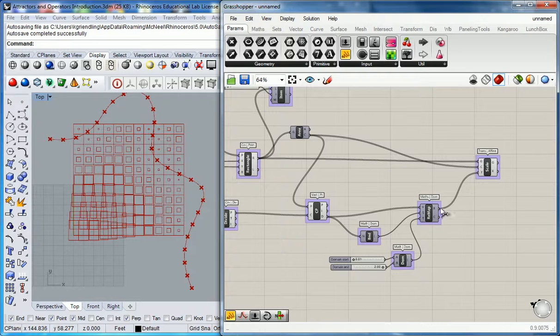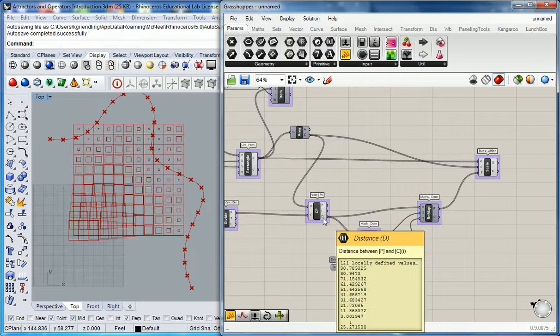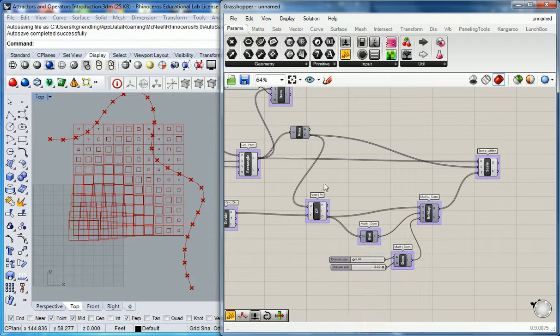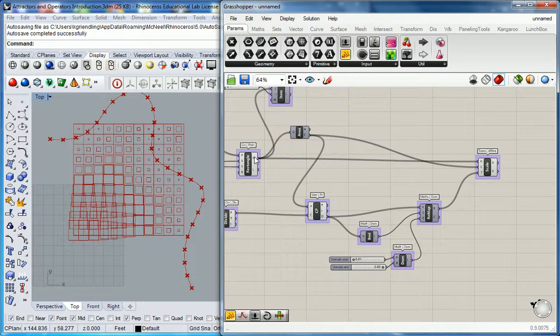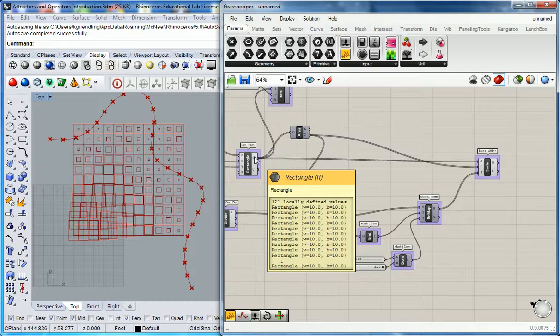So we have 121 distances that we're measuring. Similarly, we have 121 center points, and we also have, back at geometry, 121 rectangles that we're trying to scale. So their index values, as long as the list is flattened, is going to give you that value.